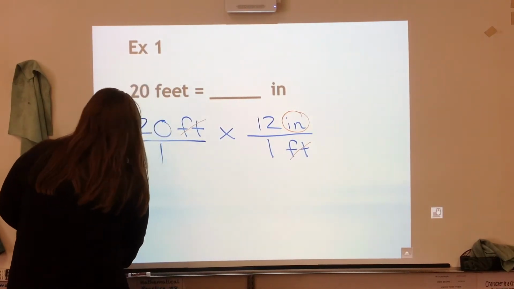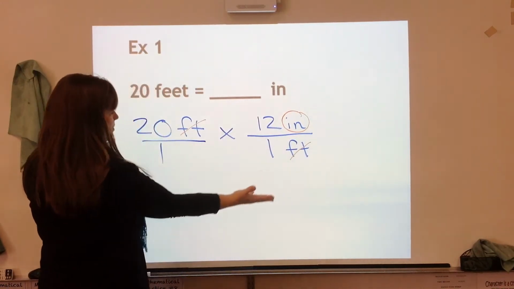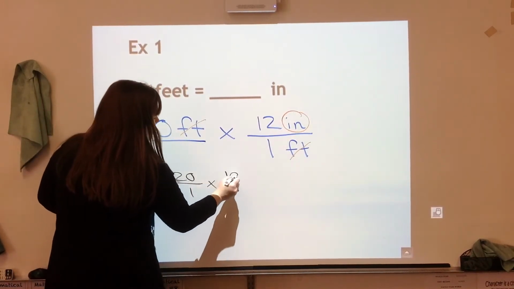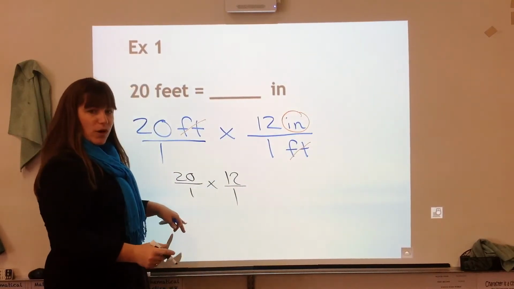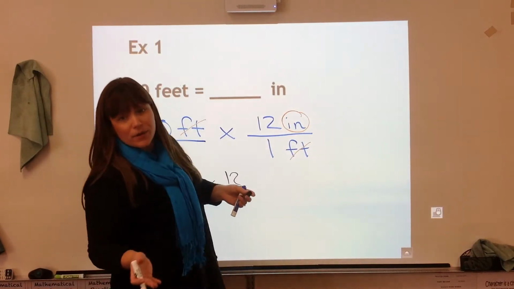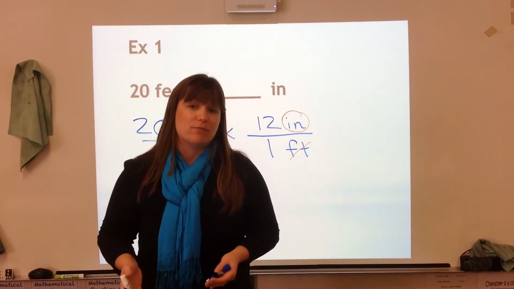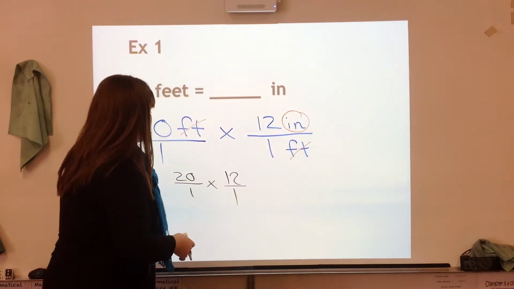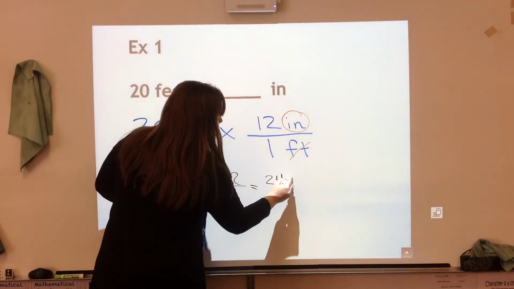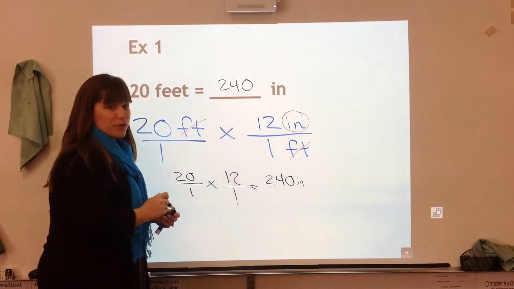So after we divide out the common units, the last step is to just multiply the numbers that we have. So we have 20 times 12. I put them over 1 just to give you a sense that sometimes you're going to have fractions, and that's why we're going to be practicing this in the middle of chapter 4. We're going to practice multiplying fractions and mixed numbers at this point in the problem while we're converting. For this, it's just a straight multiplication. We have 240. Our inches was what was left, so our answer is 240.